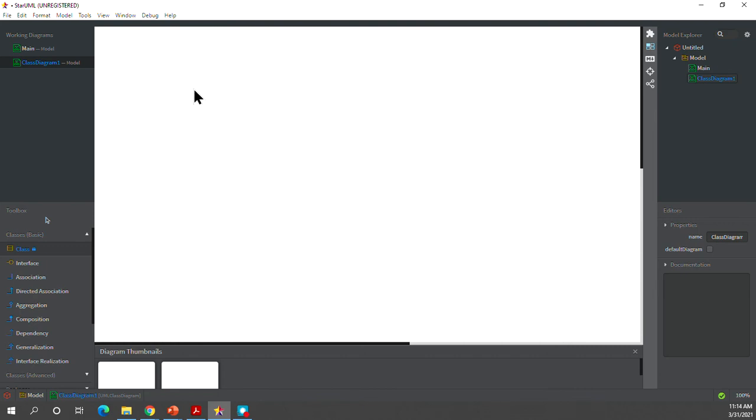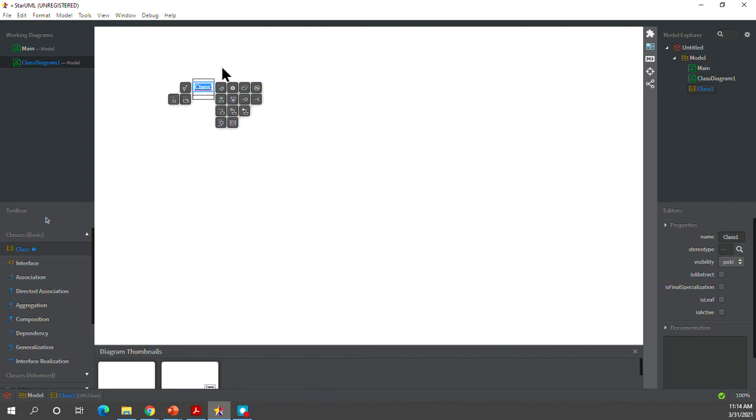First I want the class, so I click on it, and it gives me a text box here. I'm going to call this process. This is the first class I need, and notice that there are some icons here. You can play around with this.